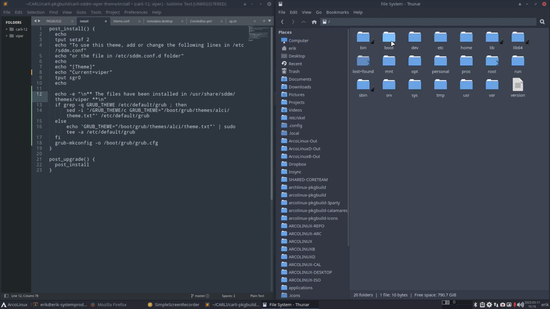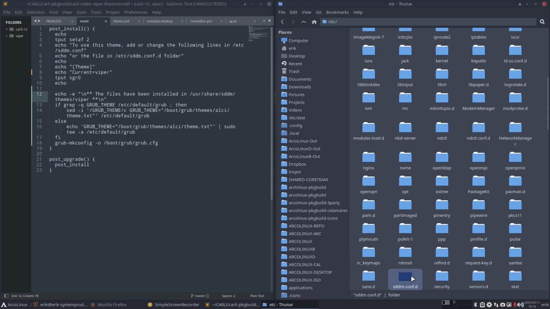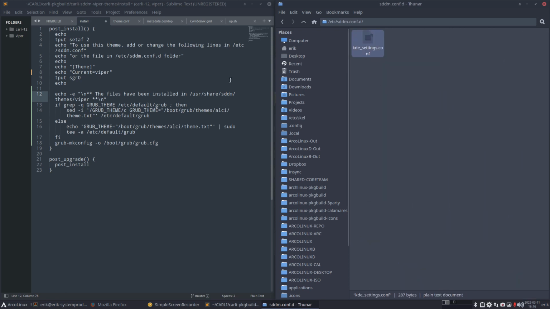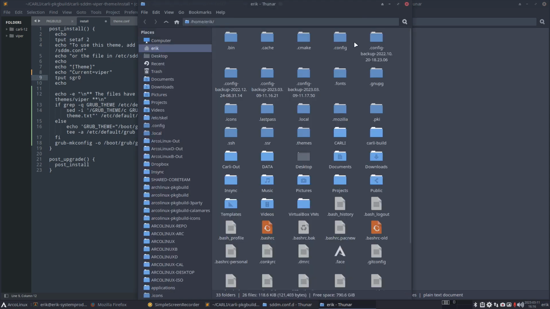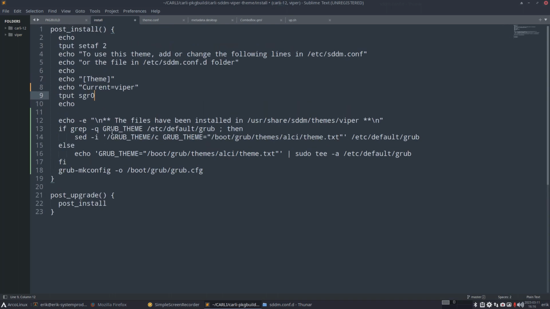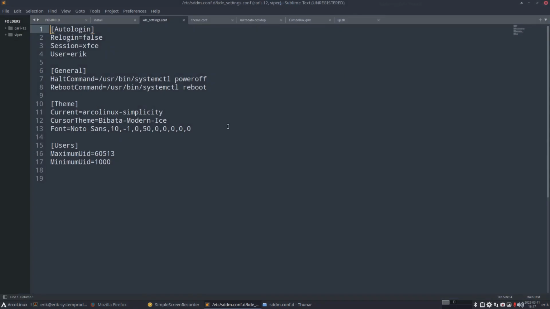If in sddm.conf case settings, copy, Super F, right? If grep inside this, and what will I look for in that file? In that file, I will look for current.